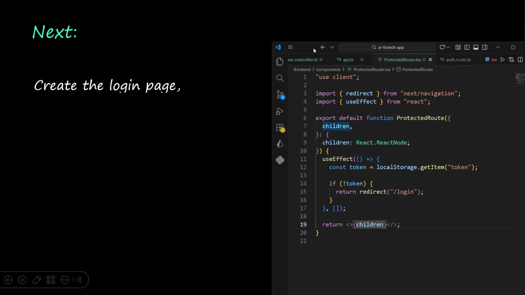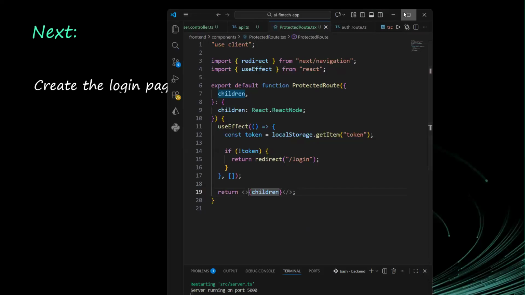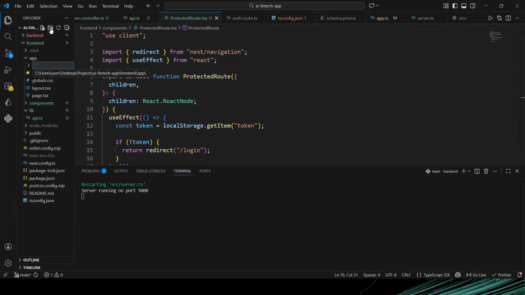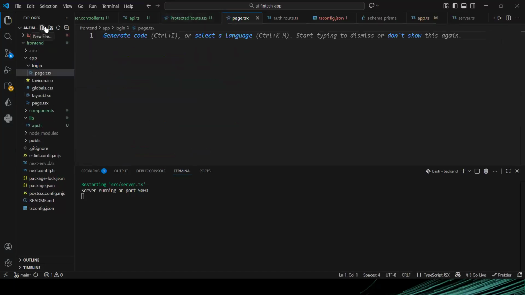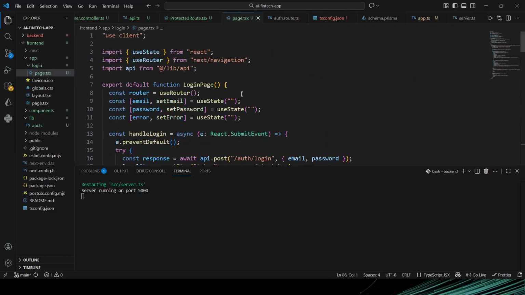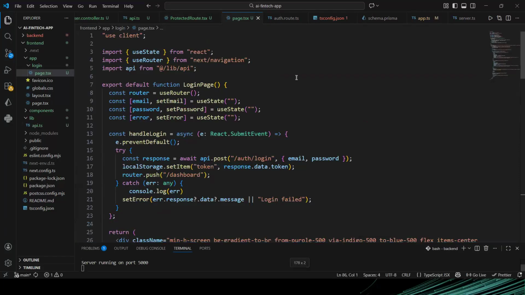Since I'm here, let me now have full page. Instead of my app folder, I will create another folder and call it login. This is Next.js, there's a way Next.js actually works. So inside the login folder, I will create another file. I will call it page.tsx. If you're having any issues with this, please reach out to me. I will paste my code. This code is going to be available in the GitHub repo.